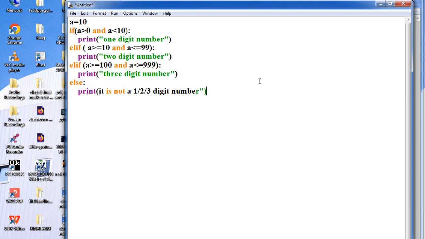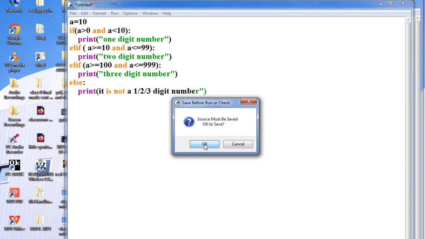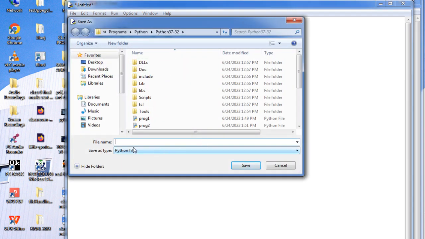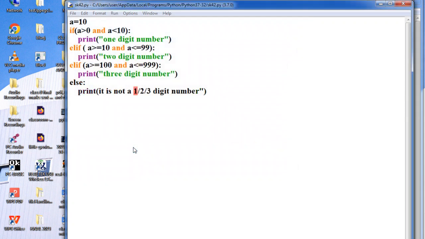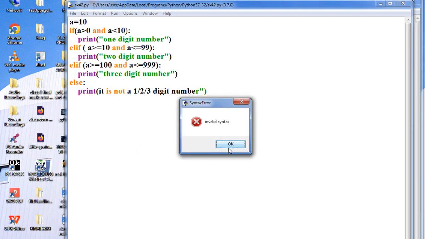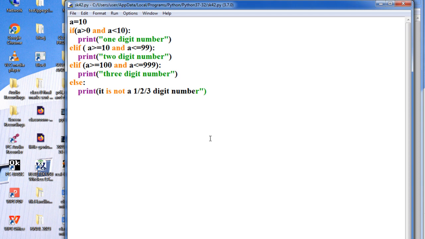Now this I have to execute. First of all, run module. It will tell me to save it. I'll say SK42. Oh, this side I have not given the codes, right?